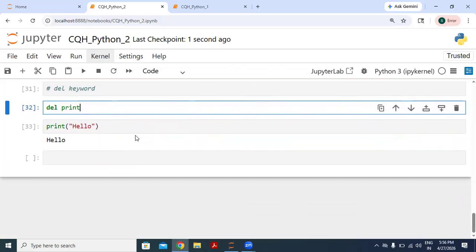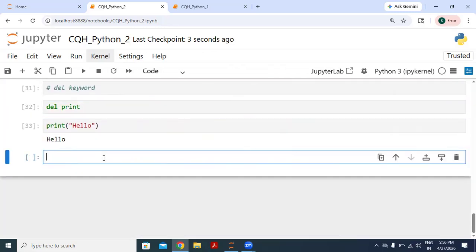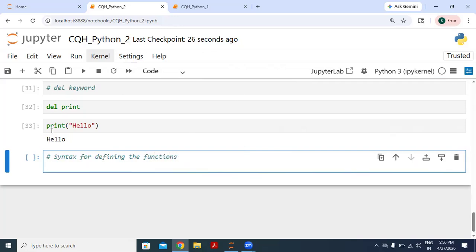Now let me write the syntax for defining functions. If you know any language, you know how to define functions. Print is basically a function, so we use print with the help of these parentheses.